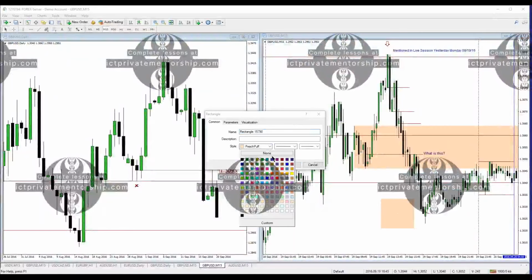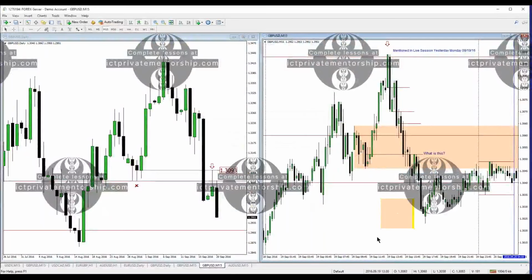I'm going to tell you something, folks, and I mean this. If I would have known this as a new trader initially, I would have made $1 million on my first year's trading and had no luck behind it. I would have known exactly what I was doing. But I didn't. As a new trader back in the early 90s, I did not know what I was doing. I got very, very lucky.